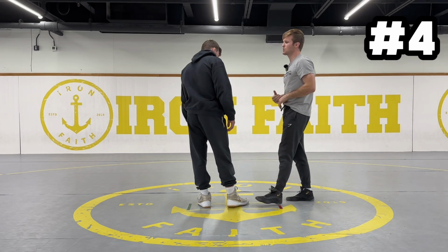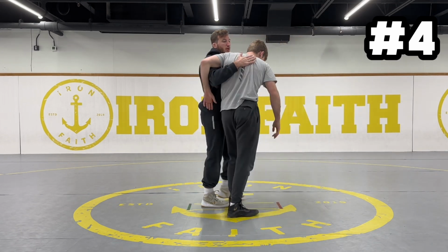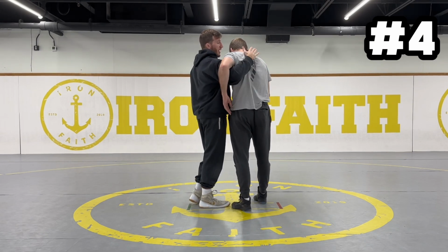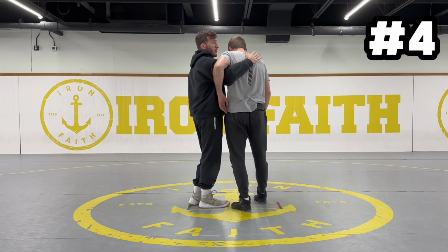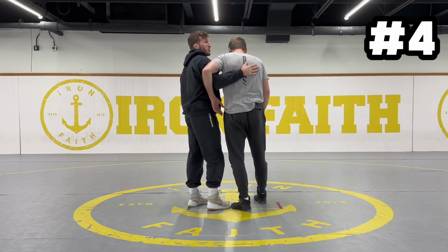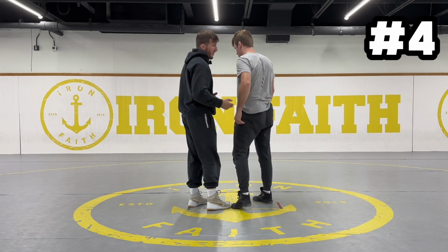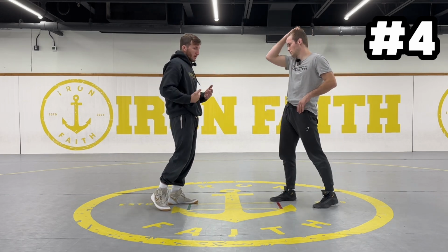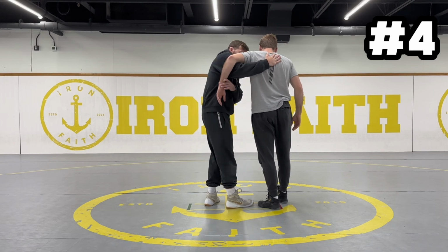Any other thoughts on hand positioning? Yeah, or even the feet. With hand position, think palm to the center of his spine and up high. I'm trying to go between his shoulder blades, palm to it to connect here. Again, you can switch to different things. I typically find that when I slide to that shoulder, they can regain their position. There are different styles, but for what we like to do, palm to the center of the back will give you a lot more power in being able to resist against his pressure down.